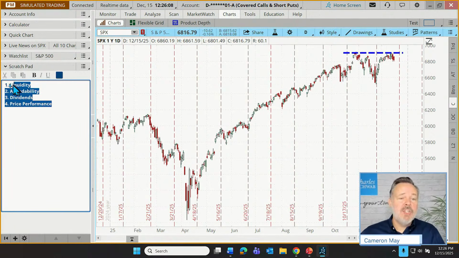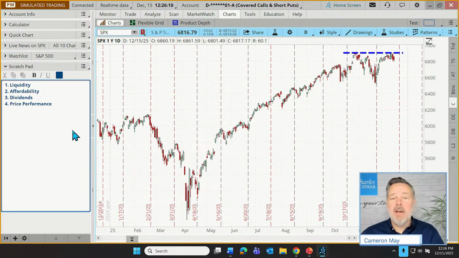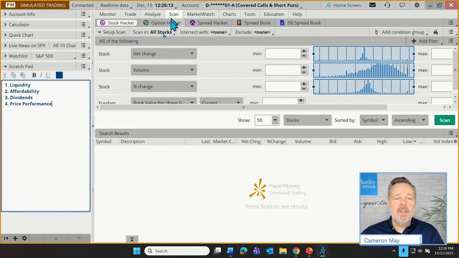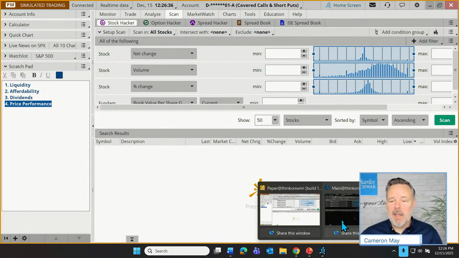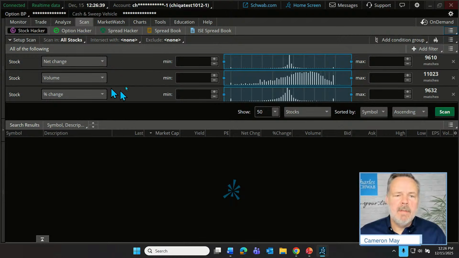All right, so let's say this is a short list of potential priorities for our would-be covered call trader. Let's go plug those into a scan. How might we look for liquidity? Well, a quick way to do this, and by the way, if you've never used the Stock Hacker scan tool, I'm actually going to switch over to our live platform, because this last one is going to require a scan metric that's only available on the live platform. Now, when I say live, it's still just a fake live account, but this is not a true paperMoney account. Okay, paperMoney account doesn't have the one criteria that I'm going to be demonstrating here.